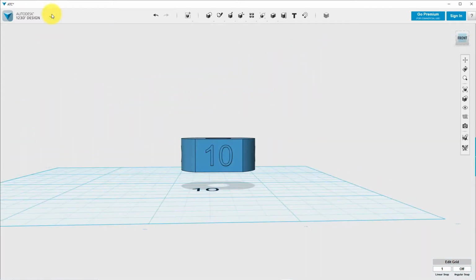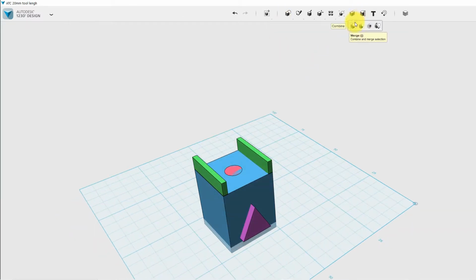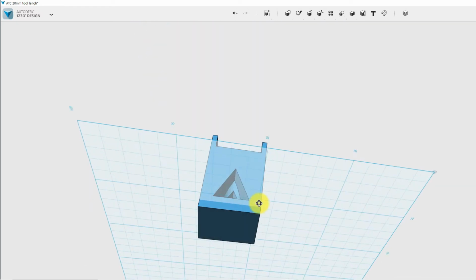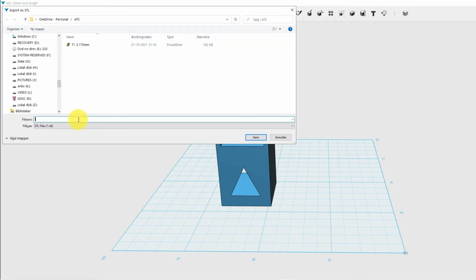So I did this construction here and exported it as an STL file and was now ready to slice the whole thing. But before I open Prusa, I will construct the opposite part, which is 20 millimeters in length. You can see the green and the triangle. This is a hole, so I can see that the tool is exactly at the bottom, and it also keeps the bottom clean, so no dirt gets in and changes the height of the tool. When all this is done, I should be ready to slice them, and I will demonstrate how to set up these tools.